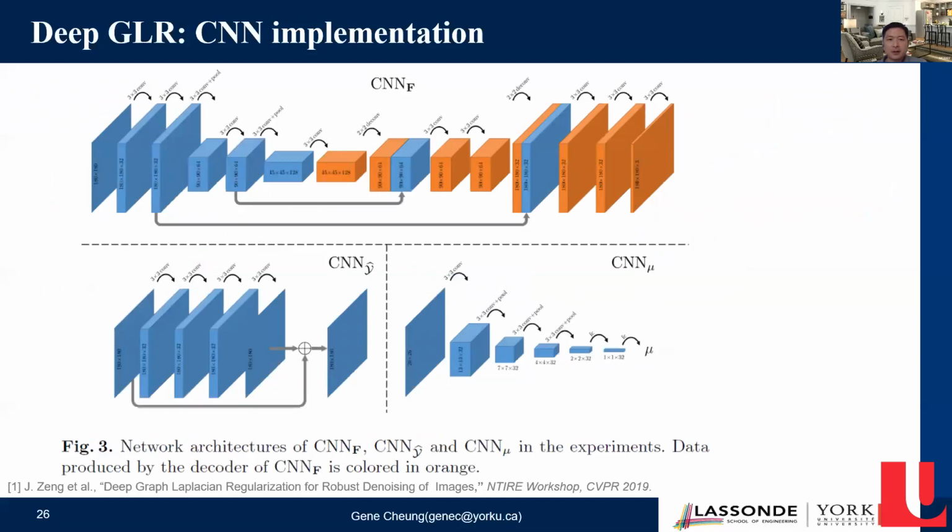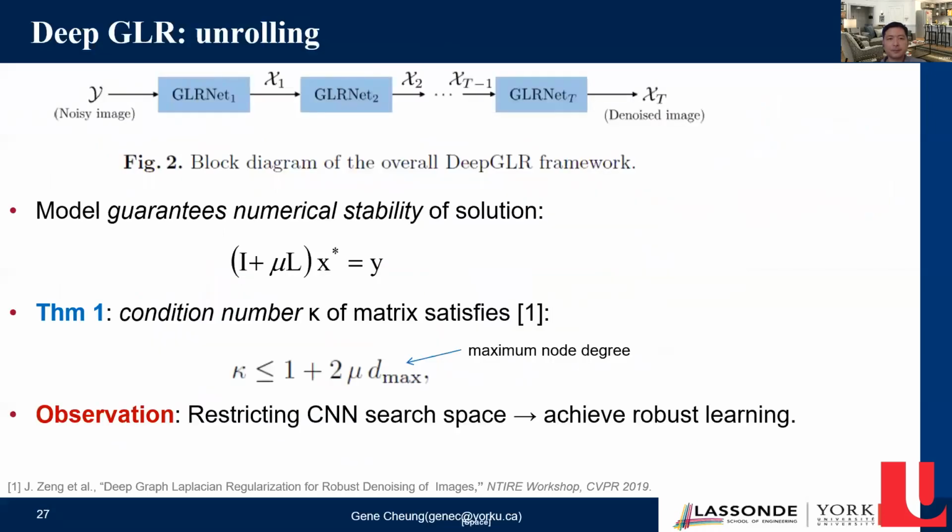So these are the CNNs we use for different parameters. We actually do a pre-filtering of the image first, and we also optimize the weighting parameter mu. And this is the network that we use to learn features for individual pixels. We can actually do this a number of times, kind of like unrolling. There's been work on unrolling of sparse coding, for example, and we can do something similar.